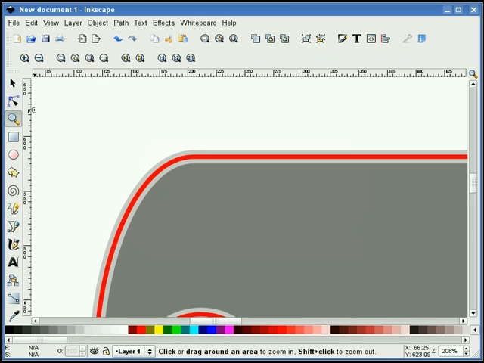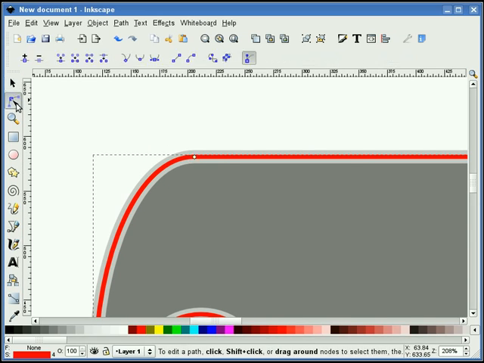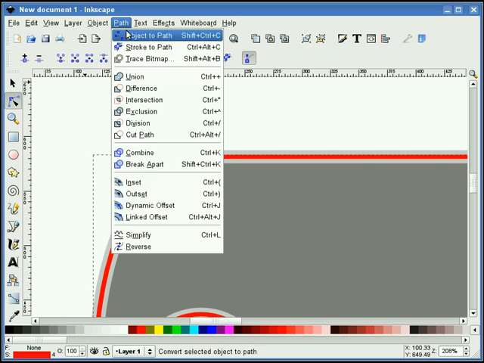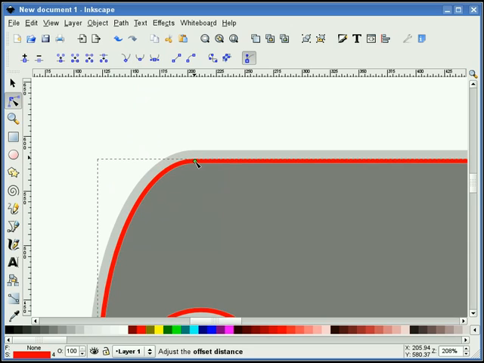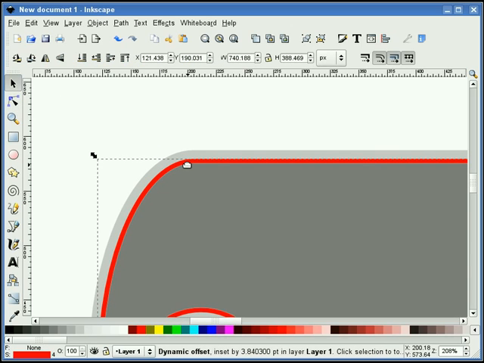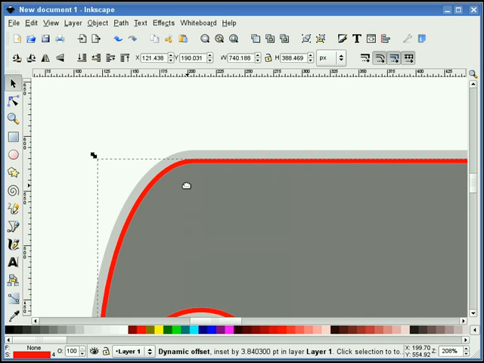I'm going to zoom in on this so you guys can see it. And I'll select that again. We'll go to our node tool, path, dynamic offset. And I'm going to pull that down to about right there. I'm going to select that red stroke, the shape, and we're going to right click and duplicate that.